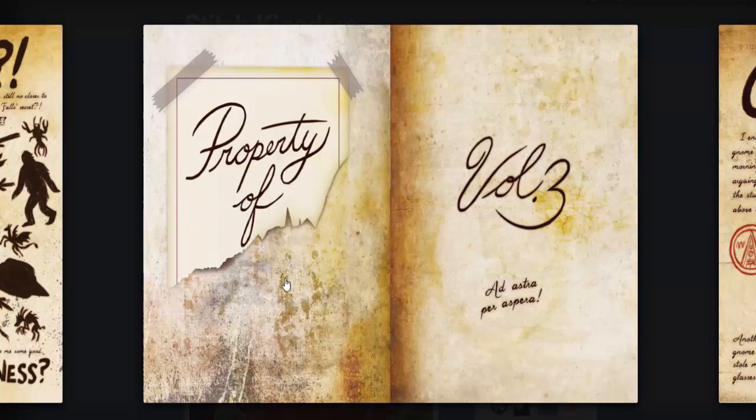Property of blank, we know this is in Gravity Falls. That's obviously the replica. Now, ad astra per aspera. This is Latin, and it means for hardships to the stars. Basically that means that if you want to go to the stars, if you want to do something good, you're going to have to go through all these obstacles, and that's what Ford is doing. He goes through all these obstacles while finding information and different creatures for Journal 3, and this is to find the knowledge of the universe, because that was Ford's goal ever since the beginning.